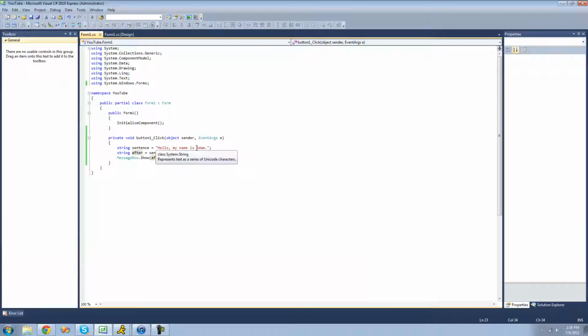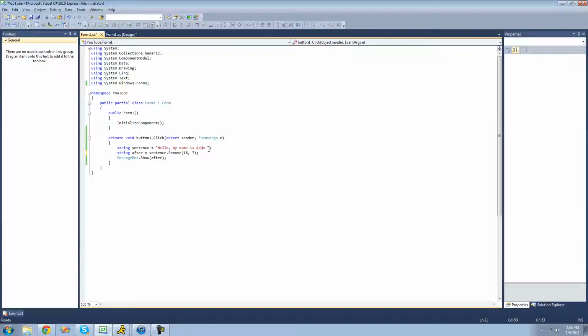Say we want to remove just Adam. Well, we can do that. You're just going to have to count all the way until you get to Adam. And the easiest way that I found to count is you just put your cursor at the beginning, or wherever you want to start removing, and just hold shift, and then just hit your arrow key to the right, so then you can just count how many times you hit the arrow key. So just 1, 2, 3, 4, 5, 6, 7, 8, 9, 10, 11, 12, 13, 14, 15, 16, 17, 18. So 18. So we're going to want to start removing at 18. So we're going to put 18 here. And then we want it to just remove to the end.